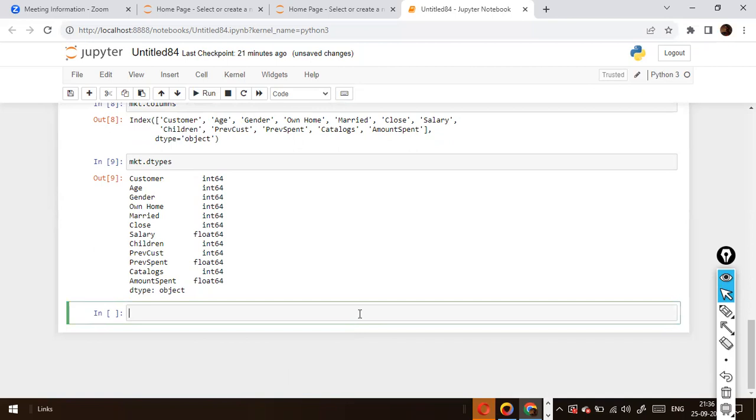What is the next step? Here we can see that amount spent is the float data type. So what I am going to do now is use the histogram. We will do the univariate analysis. As the name suggests, we are going to use a single variable, because in the histogram you can use only one variable, and that too, only a numerical variable. Okay, and comma bins equal to, let's say, I'm going to say bins equal to 10. Okay.